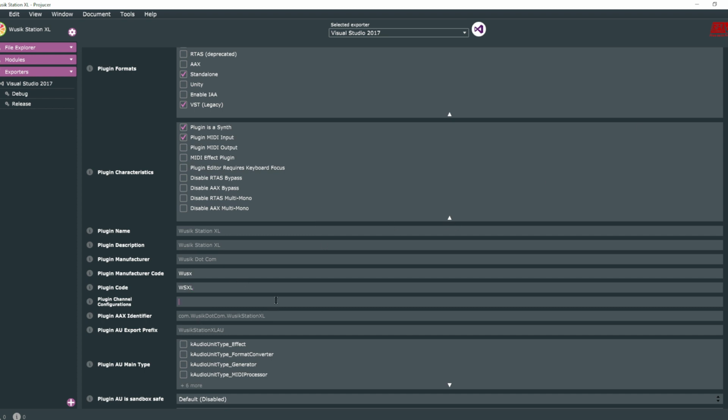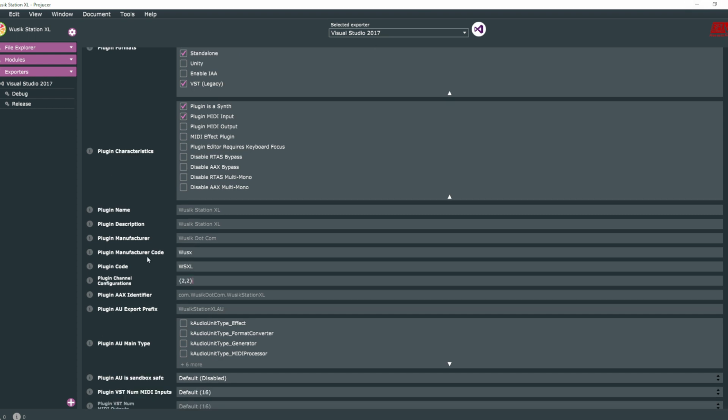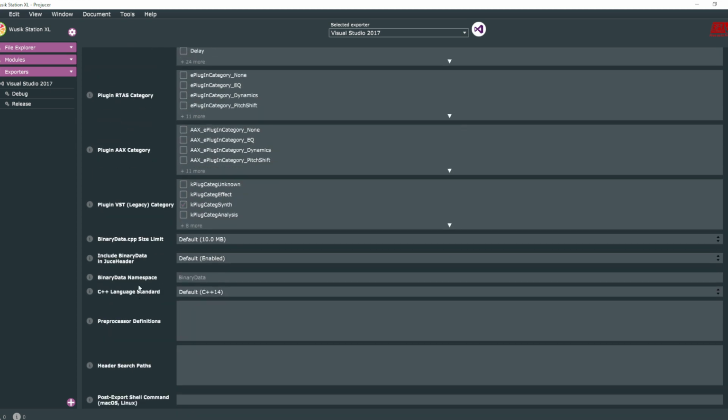The plugin channel configurations, I'm going to put 2 inputs and 2 outputs. You can check here on the information how to arrange this, but it's basically just 2 inputs and 2 outputs between brackets and with a comma separating input and output, and everything else is not relevant.